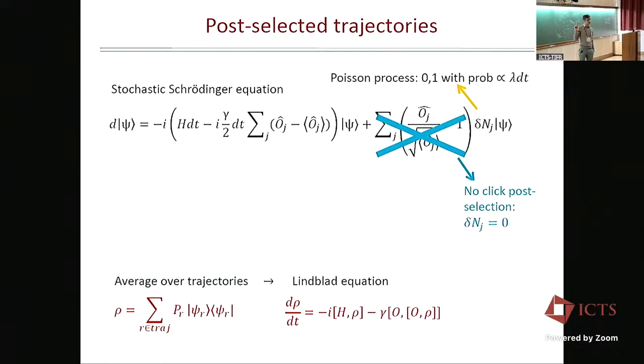Having a theory of this, we don't have a theory for this phase transition, so we need to find a way to simplify it such that we can capture the physics in a way for which we can have good theoretical modeling. If we do that, as you have seen already in other talks, what you're left with is some non-Hermitian Hamiltonian. And this is something we can look at. The first step we can do is look at how this phase transition looks if we do a post-selection, if we look at the post-selected no-click dynamics.